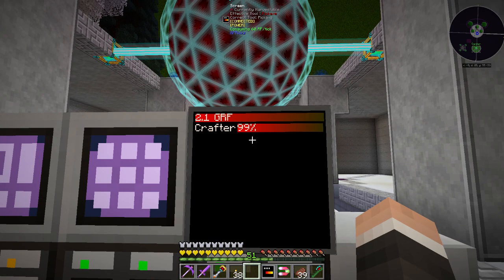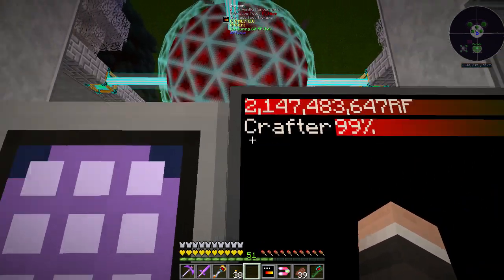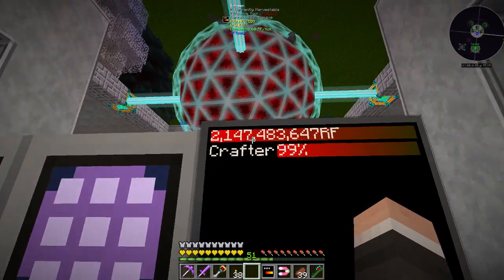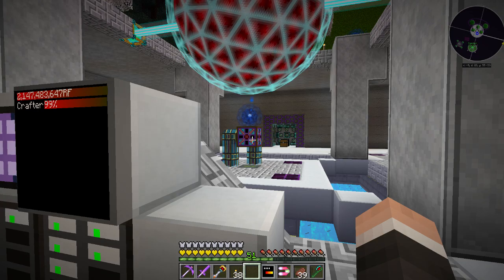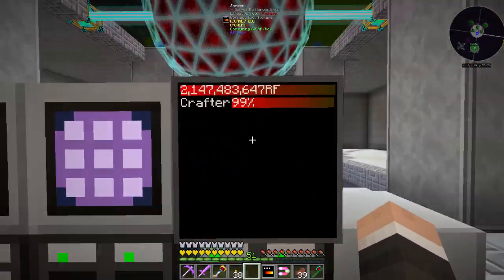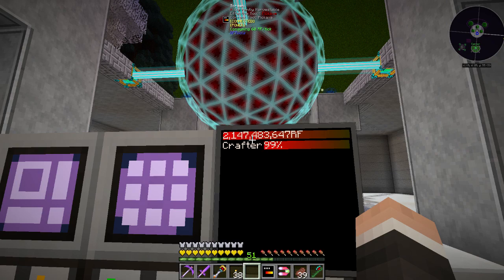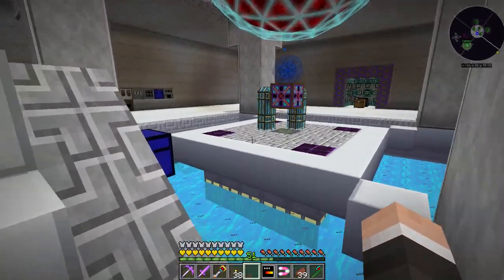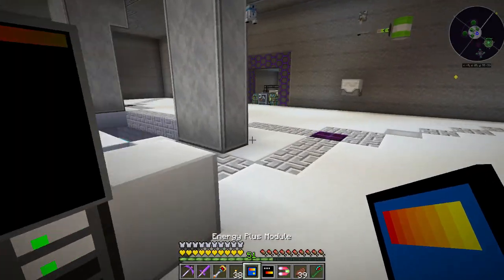Okay. Aha! Whoa! Is that showing the RF? Compact. 2.1 gig RF? What? 2 billion... right? 2,147,483,647 RF in that. That doesn't seem right at all. This guy's got 59 billion. But according to this, that pylon right there has 2.1 billion. I don't think so at all. I think that's a little borked.